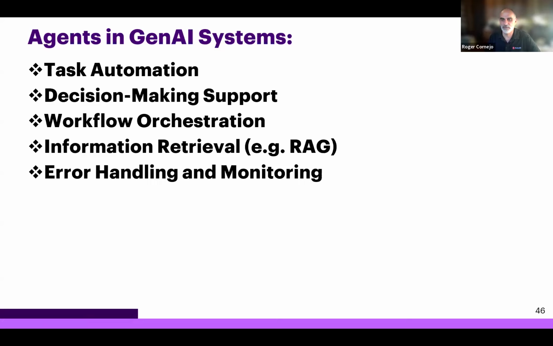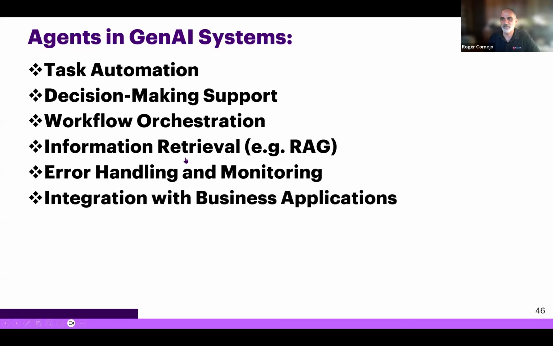So in other words, if you know that your answer needs to have correct data in a certain spot, then you'll have an agent that will read the response from the LLM and make sure that the right data is in the right spot for the answer. So that's an interesting way of correcting those problems. And then, of course, integrating with business applications.